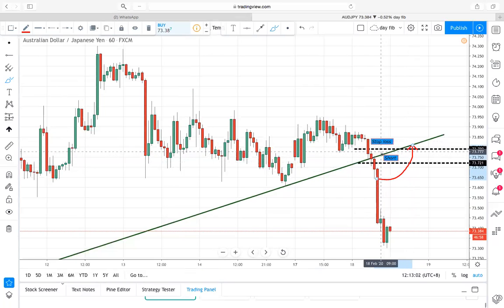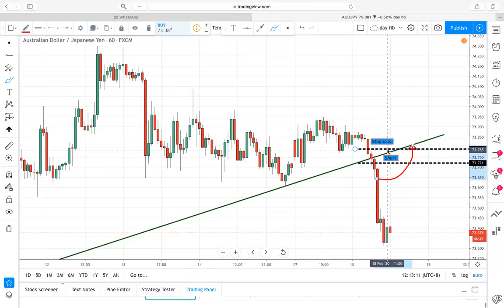So this difference here, from 73.72 to 73.79, this difference is my risk, my financial risk that I have to bear to take on a short position on Aussie yen, right? Fairly straightforward. Next, a more crucial point that traders want to know is, if I'm using trend line, where would my profit target be?